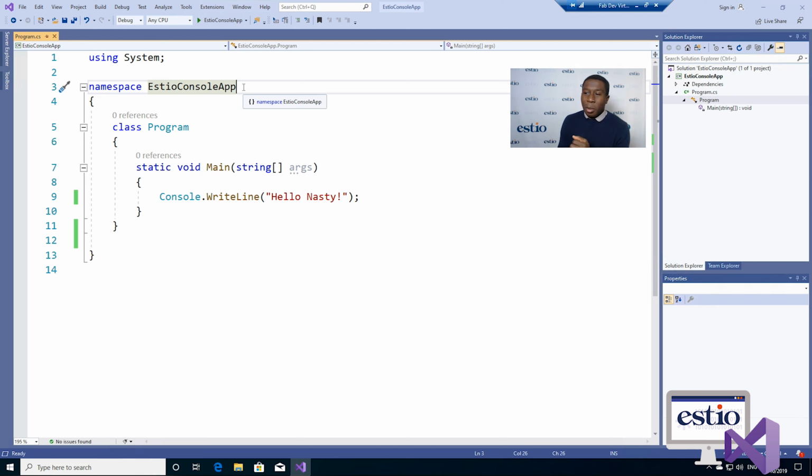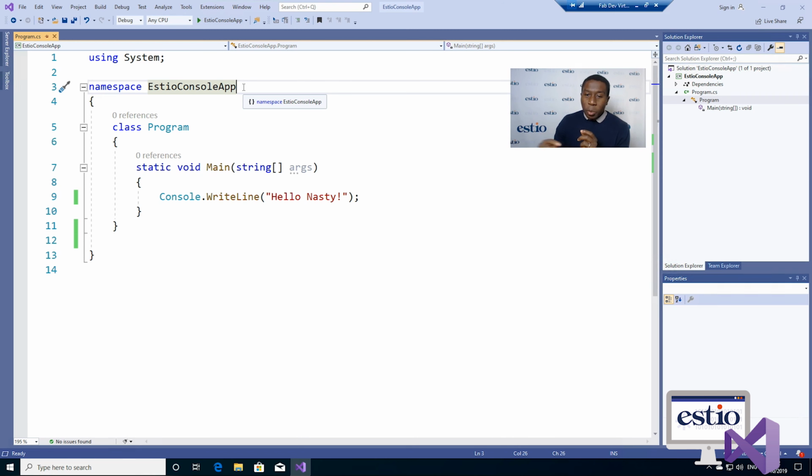Because this is the default application, I actually call this program. I could choose to call it whatever I want. I can add more classes if I would like as well. But this default program is the name of the class. So, class program.